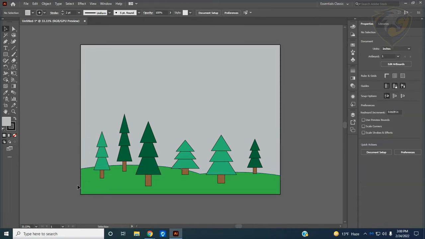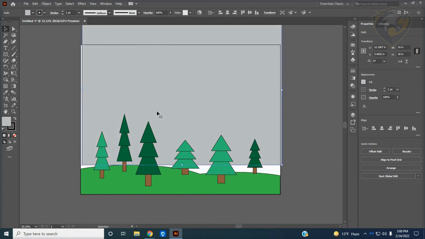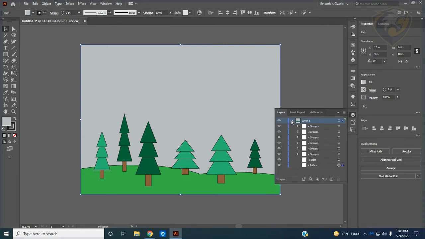I use this line to cut that one apart. Now, the bad thing about a background is if you grab it anywhere, you're going to be grabbing the background. So I'm going to Control Z to bring it back. So we need to lock that background down. So I'm going to go into here, something new. It's called layers. We'll use that a lot. Drag it. I'm going to open this drop down, and here is my background.